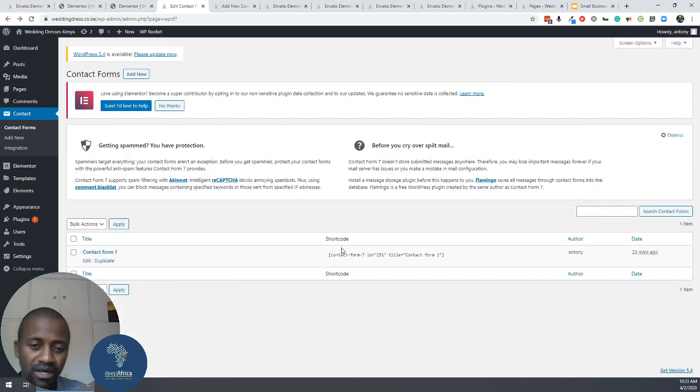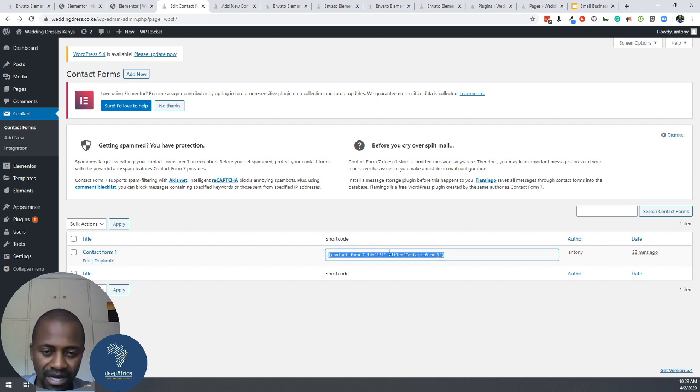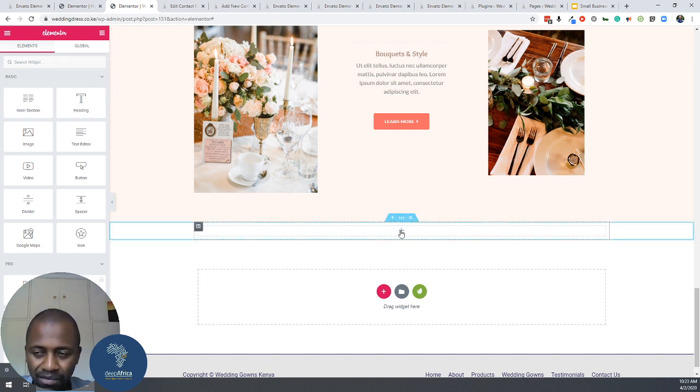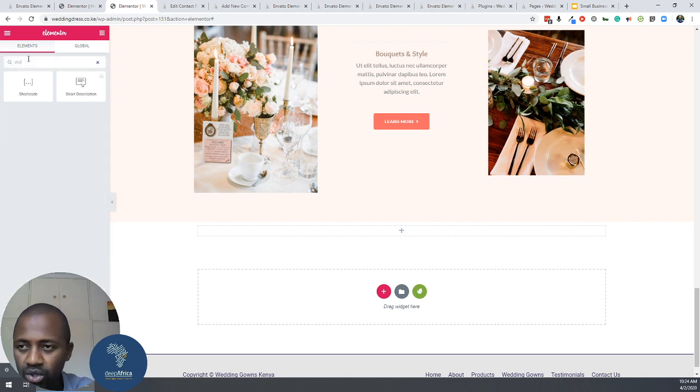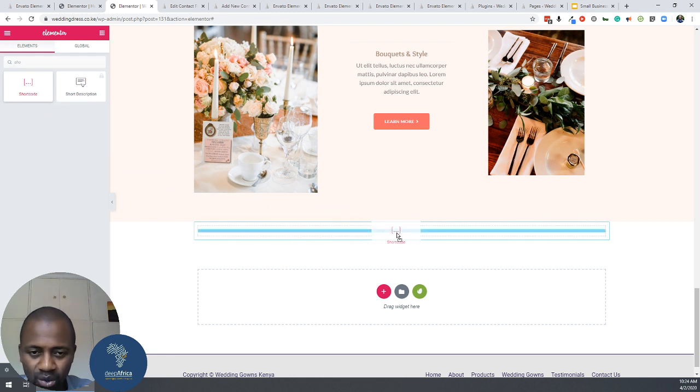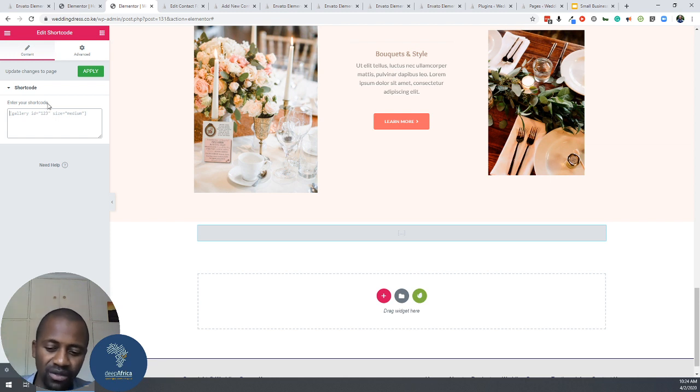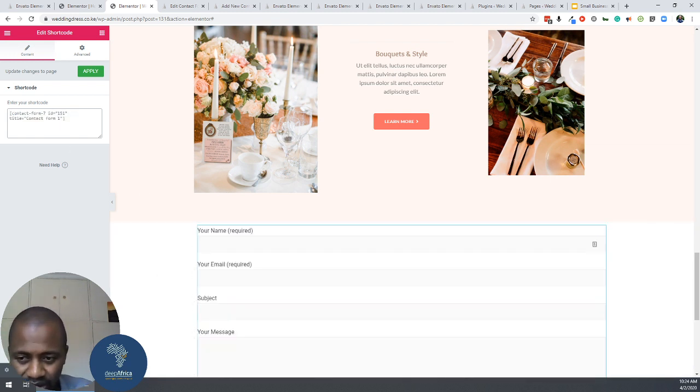Before we design a form, I just want to show you how you actually embed it, so that we're going to learn twice how it's done, first before we embed, and then when actually embedding. So copy that. This is called a shortcode. Copy this small piece of code here, and then come back to where we were. This is the form where we were. Click plus and add shortcode. Just click on that. Now this is what you want to drag onto here. So that piece of text that we had written is called a shortcode.